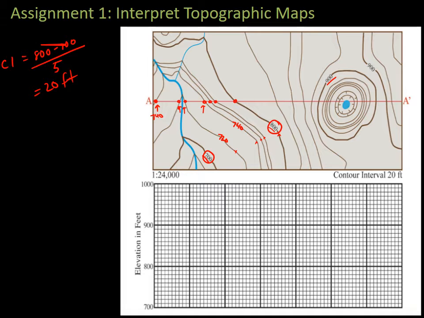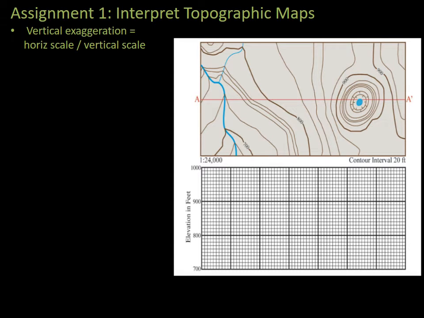And so then I go straight down from each dot. Once I know their elevation, I go straight down and I put a point at 740 on the graph. These two dots here, I'm going to go straight down and put 2 points at 720 and 720, etc. You go straight down from the point once you know its elevation and put its dot on the graph paper. Once you've done that for all the points all the way across the map, you connect those dots and then you have a profile. You know exactly the shape of the landscape along that path.